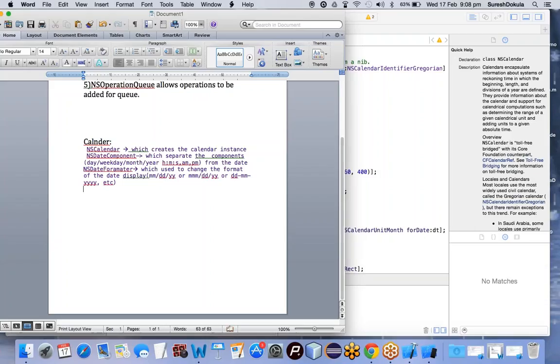If you want to display a date in some specific format, you have to use the date formatter API. And there is NSDate, the date object, which gives you the time and date. So these are the four API classes which support calendar creation. If you would like to manage some date components, then these classes will be used.